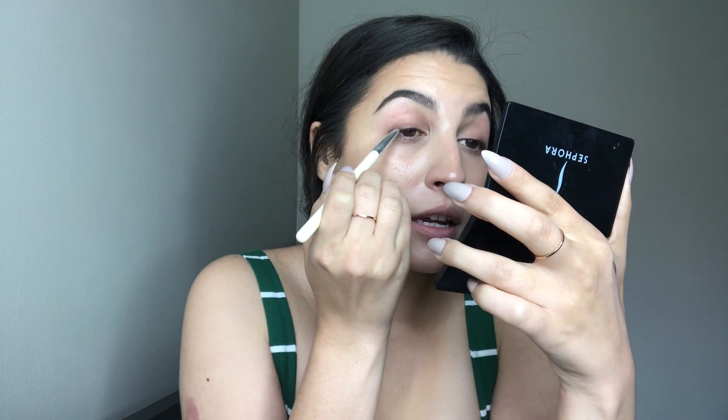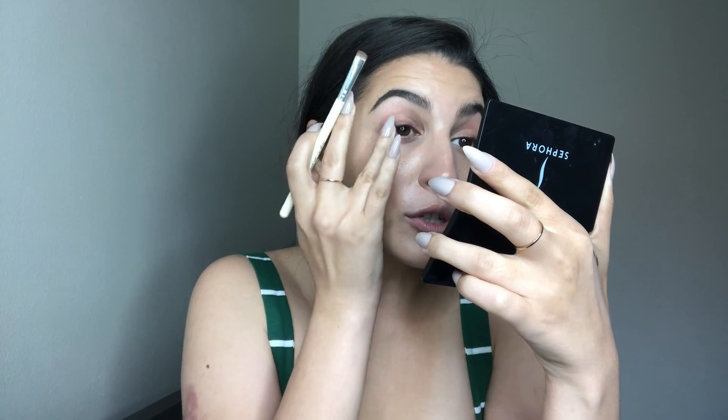Now with this little flat brush from the Vintage Cosmetic Company, I'm going into the darker brown. You want to go into a nice brown color — not black — because we're going to create a little more dimension there. I normally would just leave it really bare on a natural makeup day, but I want a little more dimension because I'm going to put on a lip that has a little more color — like a little bit of cherry — so I want to balance this out. I'm just pressing it in very close to the lashes, keeping it on the outer portion of the eye. And that is literally it for the eye look.